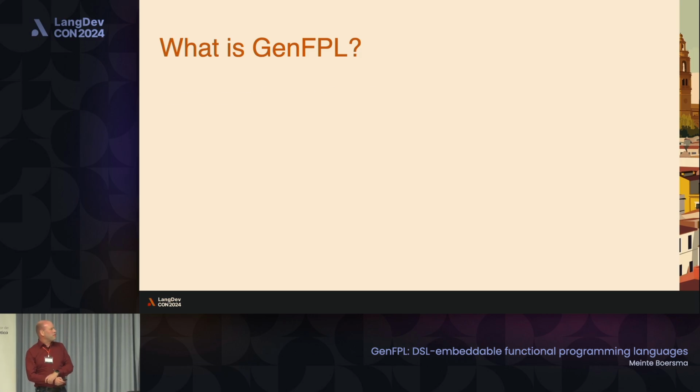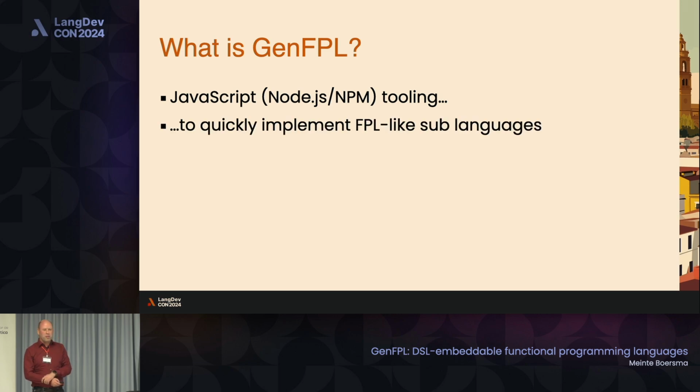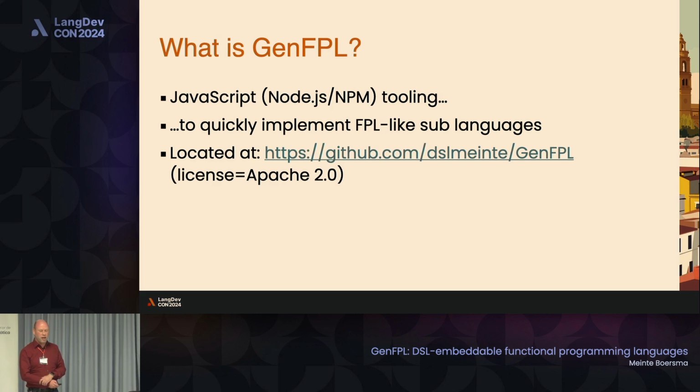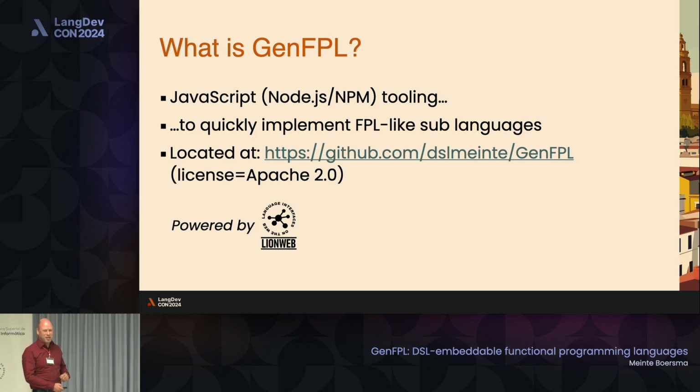What is this GenFPL thing? It's a bit of JavaScript tooling in Node and NPM, probably Deno works as well. And it's meant to quickly implement functional programming like sublanguages. You can find it here, and it's licensed under Apache 2.0. And of course, it's powered by LionWeb. It's probably not a surprise.